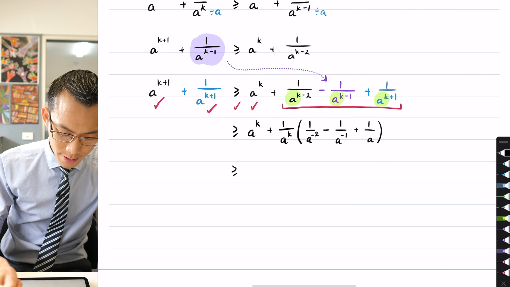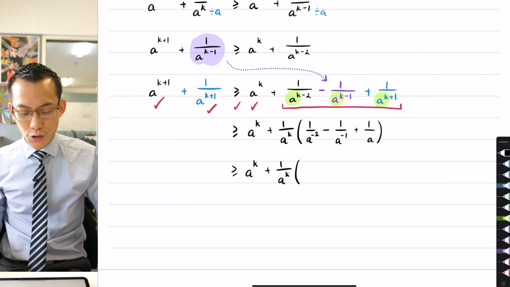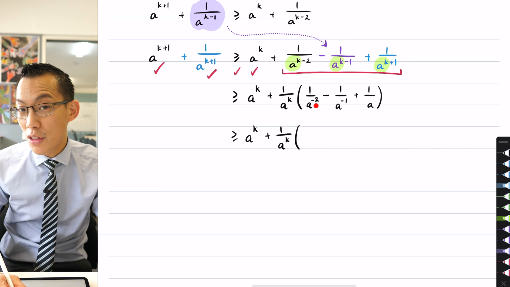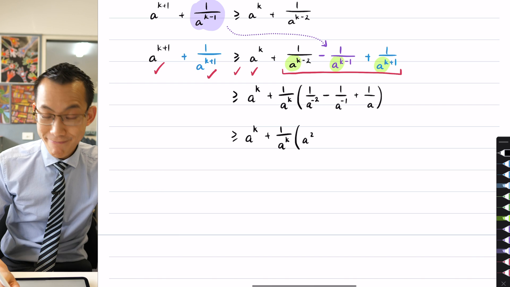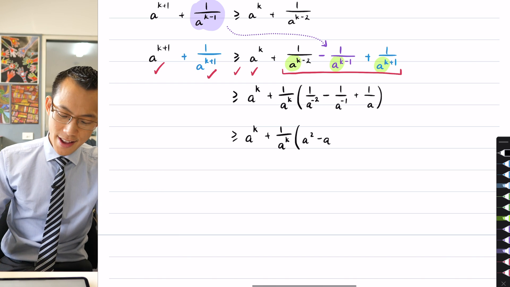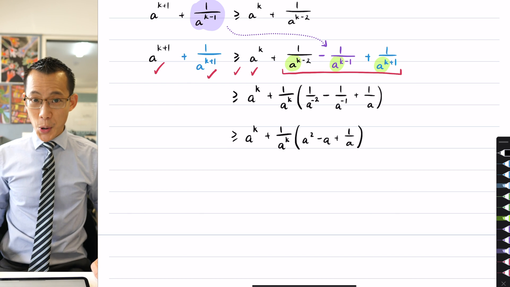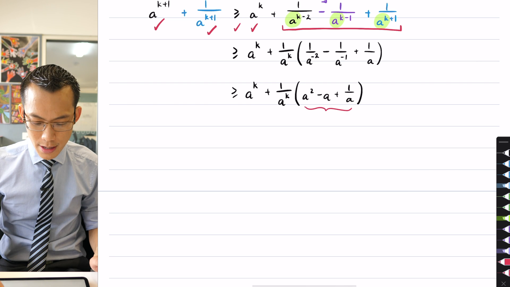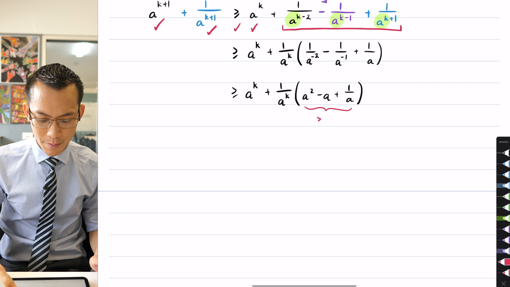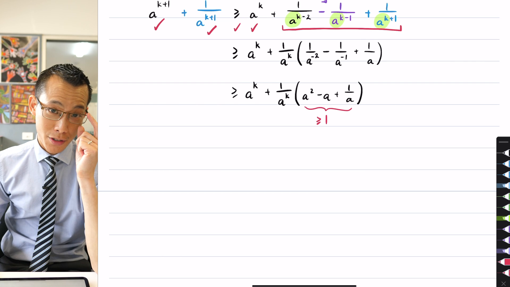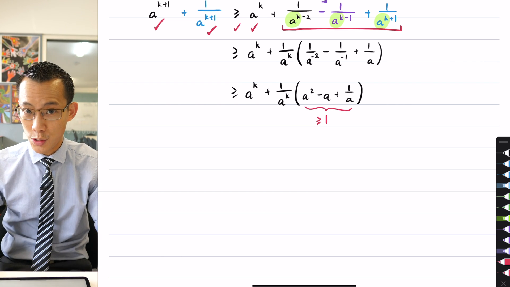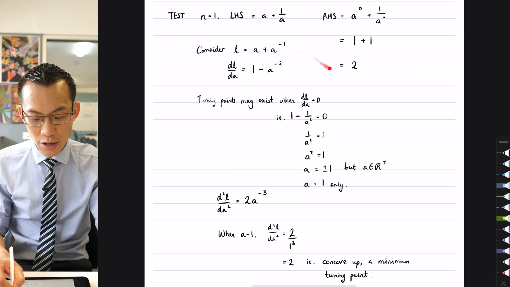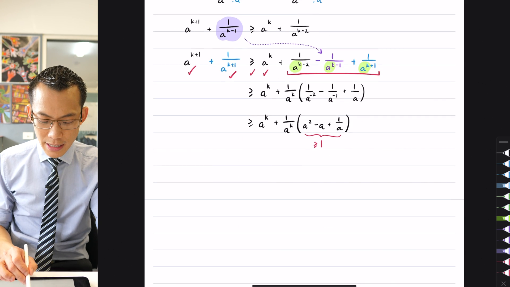Now I'm ready to put it into a more helpful form. I've got a negative index on the denominator, so 1 over a to the negative 2 is just a squared. Same deal with 1 over a to the negative 1 — it's just minus a, and I'm going to leave that 1 over a right there. Take a breath. Now here is the last little curveball: how do I prove that this expression is greater than or equal to 1? One option that is a really good candidate is one you already used today — going back to our base case, we had a plus 1 over a and needed to prove it was greater than or equal to 2, and we used calculus to do it. You can pull that exact same trick on this function here.